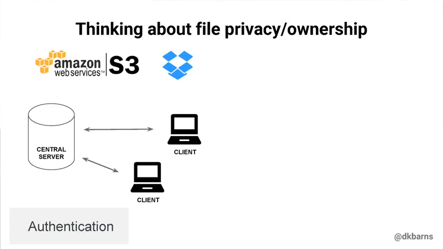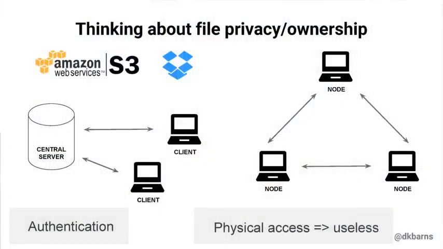It's authentication. If we have different clients connecting to a central server and exchanging files, each client maintains access to its own separate files. They don't get in the mix. However, that's completely different in a decentralized system. In a decentralized system, everyone has access to everyone else's files potentially. So our goal should be to make physical access, for lack of a better term, to a file useless, except to the correct party. So we'll explore how to do that.